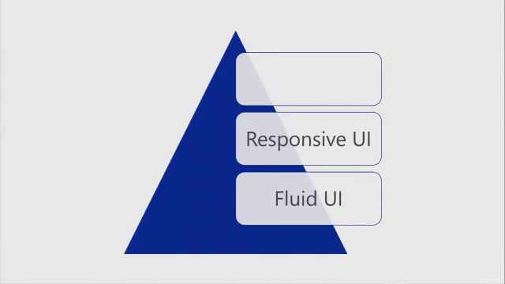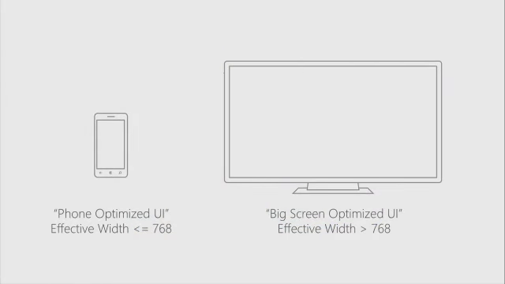All right, so the second, if you want to do a little bit more work than just that basic fluid UI, you can use responsive UI. And this is all about revealing and morphing and repositioning UI at specific snap points. Now, a snap point is a trigger that you use to actually snap between two different UI layouts. For Continuum, we suggest that you use a snap point of 768 effective pixels.